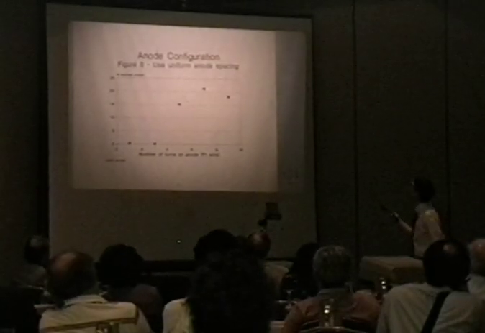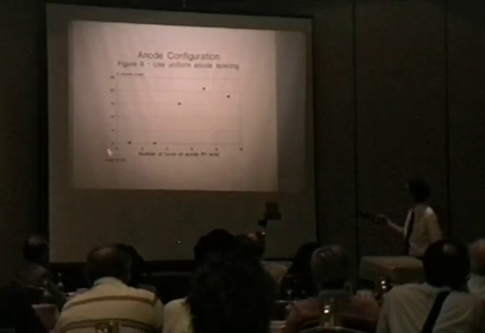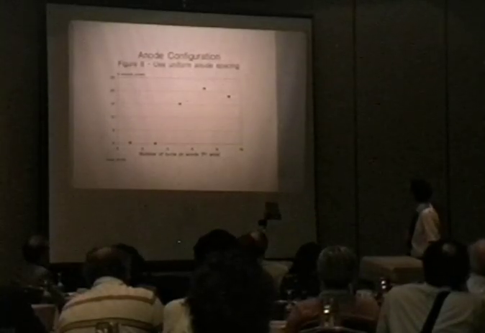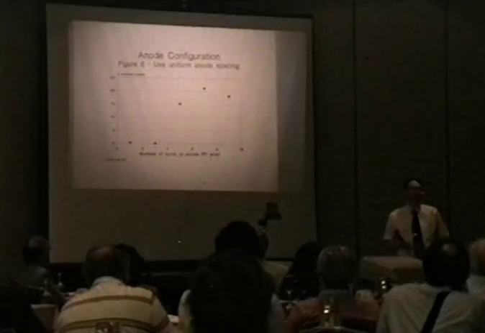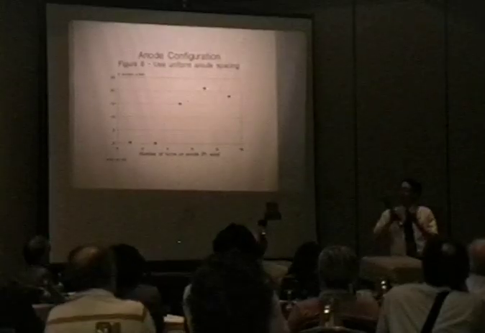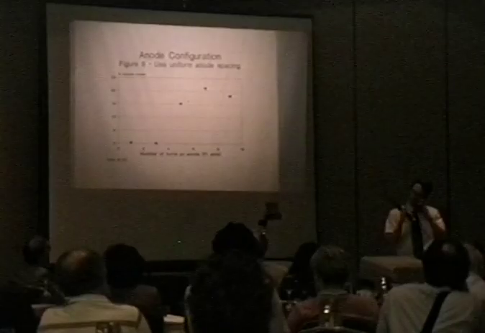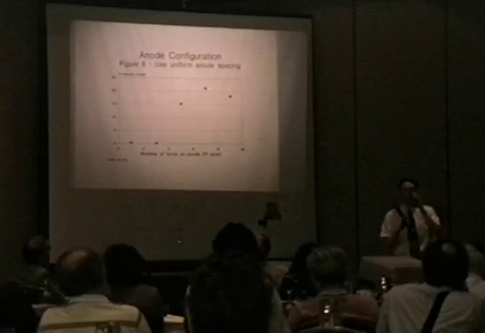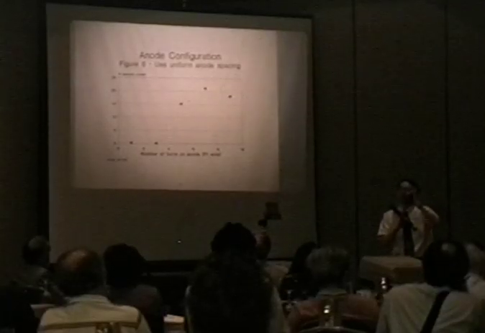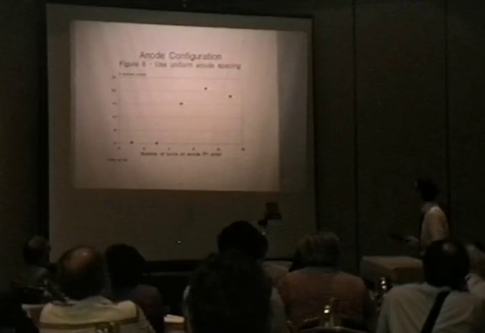Also, the anode configuration seems to be important. At one time, I was very cheap, and I tried to get by with just one or three or so turns of platinum wire as my anode. It didn't work. You've got to have several. Again, you're limited by that area where you're pushing into the lattice. The minimum electric field, or overpotential, or whatever the electric field at the surface is, is going to be where it's going to outgas the most, and that's your limiting area.